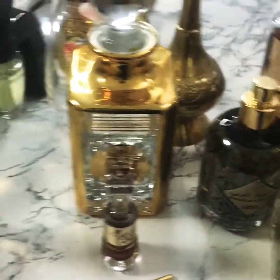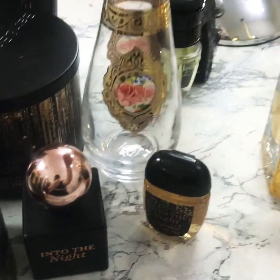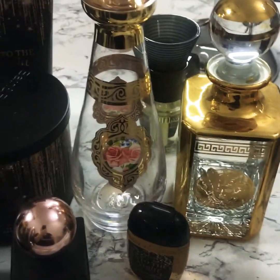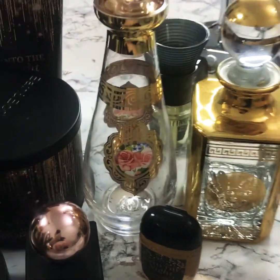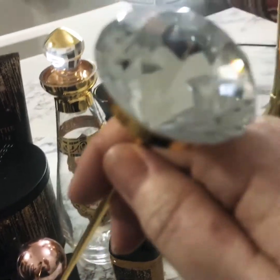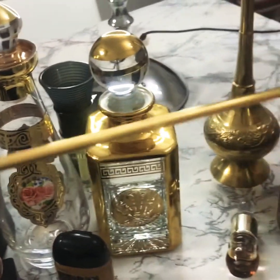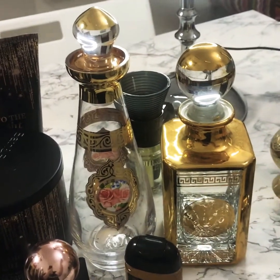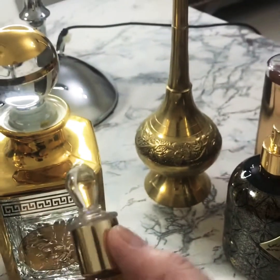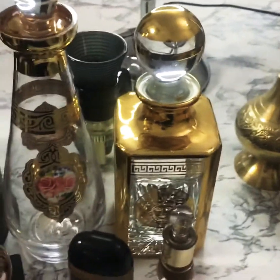Now here are some older cultural products. This is just the oil bottles that you can put perfume oil or parfum in, the oil consistency. And basically this is something called a marwad. Oops, knocking over a smaller oil. Now the marwad, you actually dip it into the perfume oil and then you put it on your shela or your scarf and you wipe it down like that. Now this is a small bottle of perfume oil, and the strength of it is amazing.